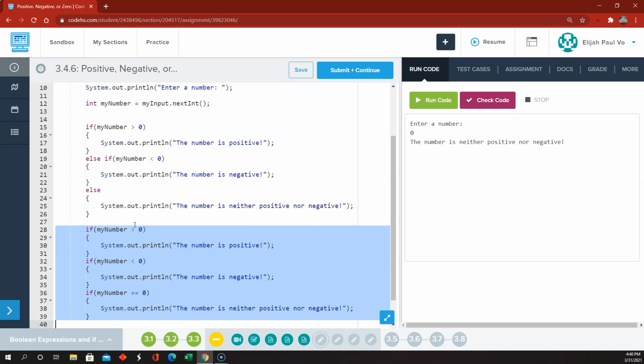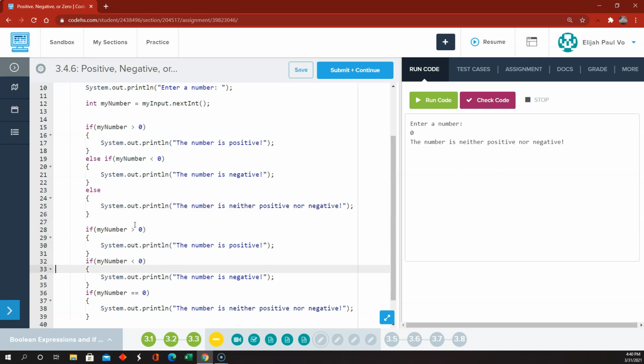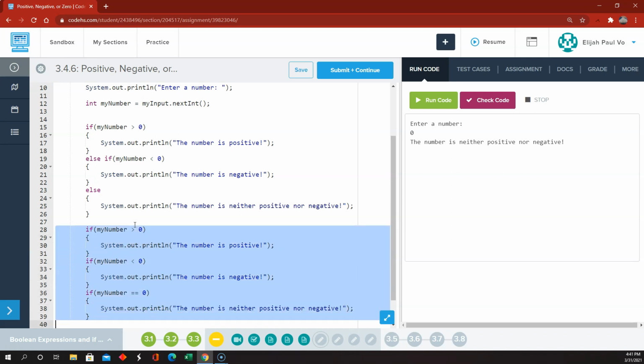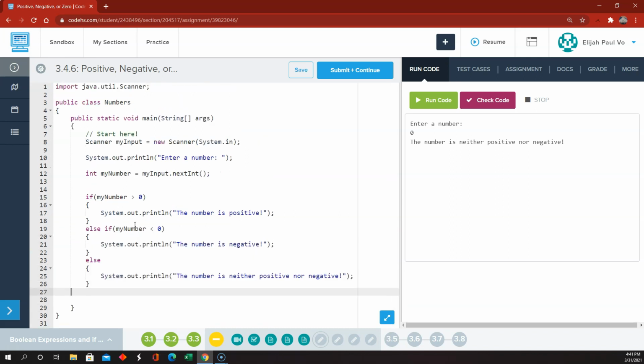The other thing is that you shouldn't have to check to see if it's 0. If greater than 0 is false and less than 0 is false, then that automatically means it is 0. So you really don't even have to do this comparison if you structure it all within the same if statement using else and else if.